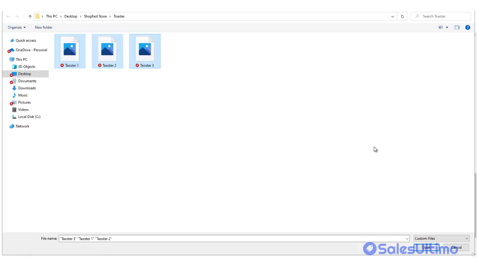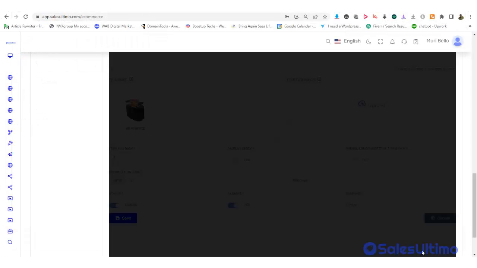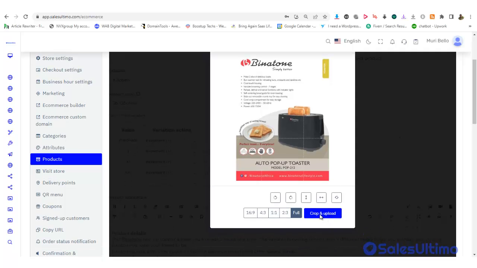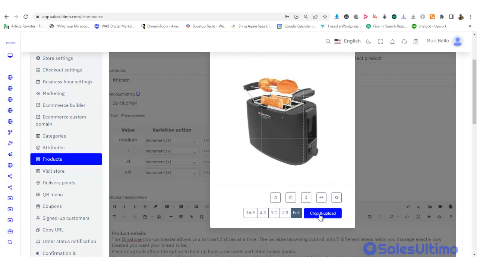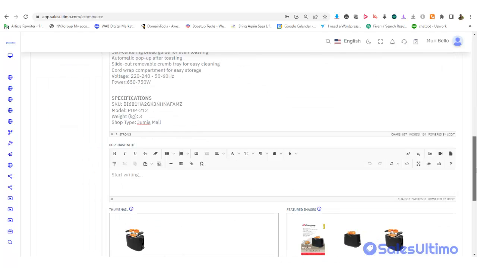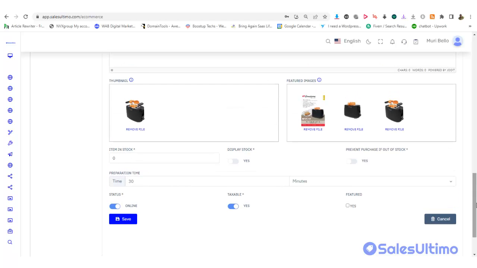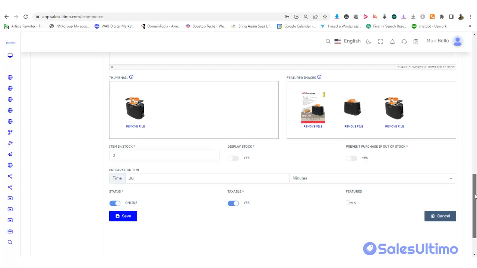So you can multiple select all the images here. You can pick them one by one. You click crop, crop them so that they can fit into the system. You can edit those images there. If you are selling an item online, one of the best things you should do is give a different feel, different dimension of your product. People are going to be viewing this and you are not going to be there. That's why it's going to help you sell a lot. Now people can see what they have. So these are going to be feature images.